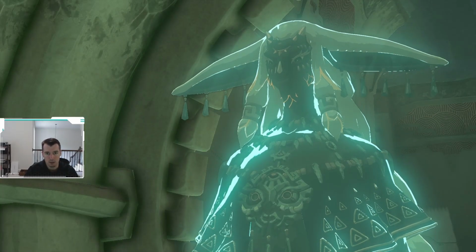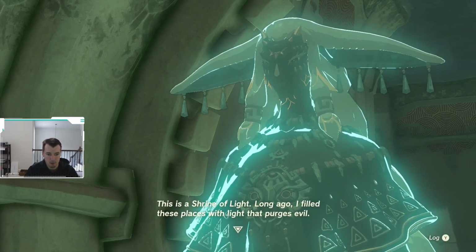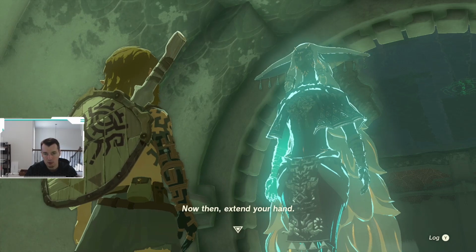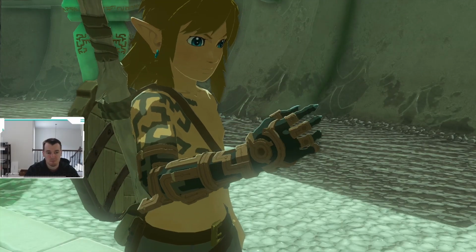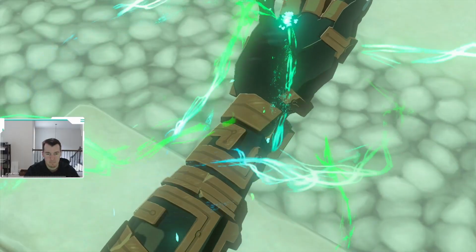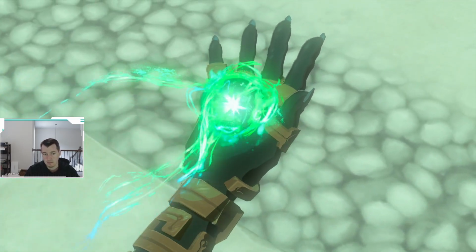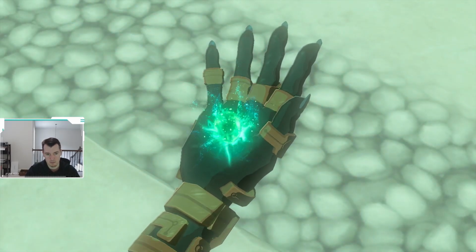Well, we're going to get a little cutscene here. Shrine of Light. Purges evil. Okay, so we're trying to fix my right arm. Obviously, you know that because you've gotten to this part. And maybe just by walking in here, we've fixed my arm. Maybe. Or is this my first ability?